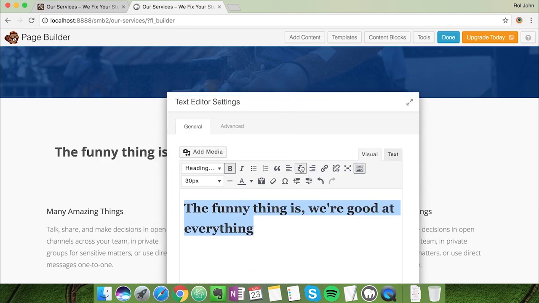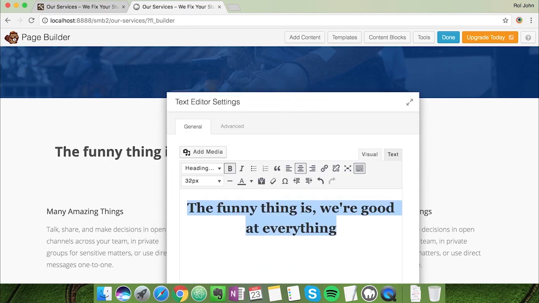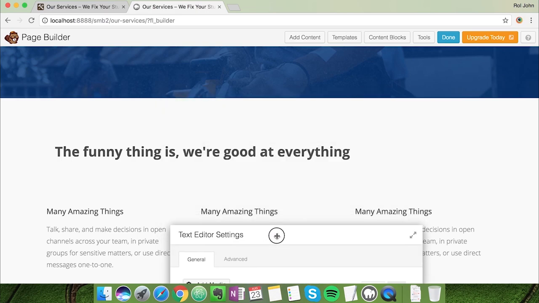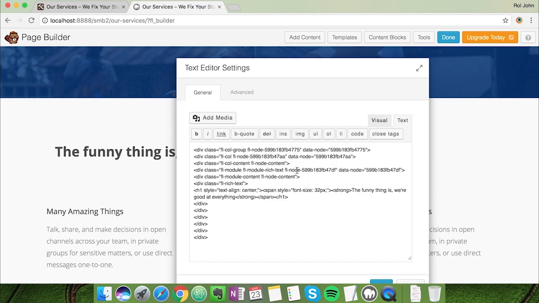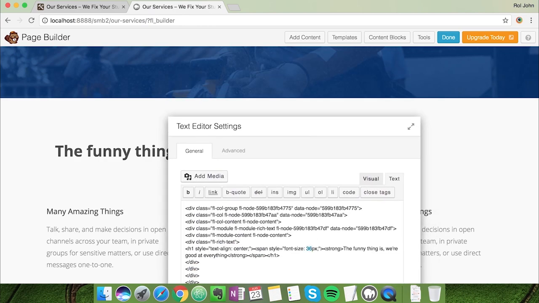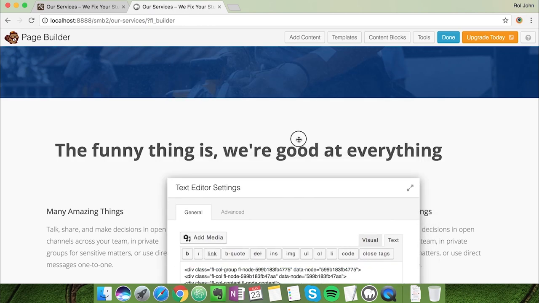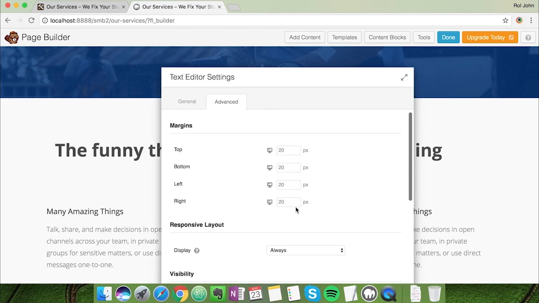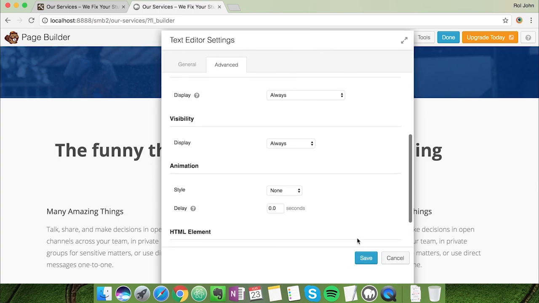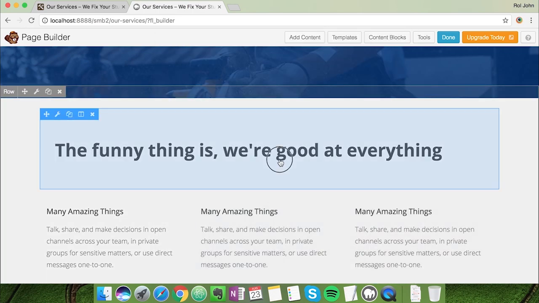Let's change it back to 32. Or even bigger. The text size box may have limitations. If so, then you could change the size also in the text tab. You can change the font size number to whatever you need. Let's change the spacing. Yep, everything seems fine. And click Save. Actually, maybe even bigger.